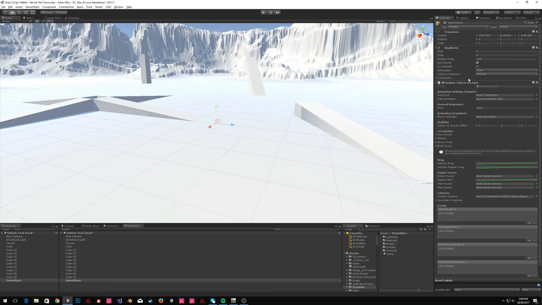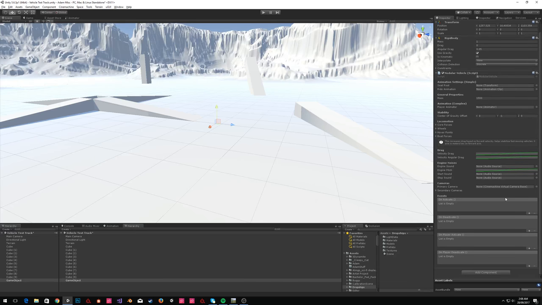If you want to script your own vehicles, you can. All the functionality that the modular vehicle uses is exposed to scripting. There is nothing in here that's not accessible from the scripting API. So if you find that there is something in here that you don't particularly like, you want to override, whatever, you are free to create your own vehicles the long way. But the goal with this particular component, the modular vehicle component, was to sort of shortcut a lot of these problems and actually build a usable basic vehicle framework that you could get started with immediately and sort of get straight into how things work.